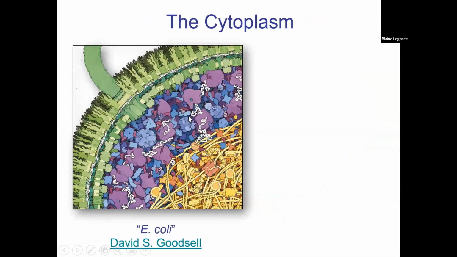So first of all, there's the cytoplasm. You probably know a little bit about the cytoplasm. We've talked about it already. Remember, we said cyte means cell, and plasm means goo or juice or something like that. And so this is the goo inside the cell. Usually we think of the cytoplasm as kind of this big empty void, mostly water and all that. And I wanted to show you this diagram here. This is drawn by a guy named David Goodsell.